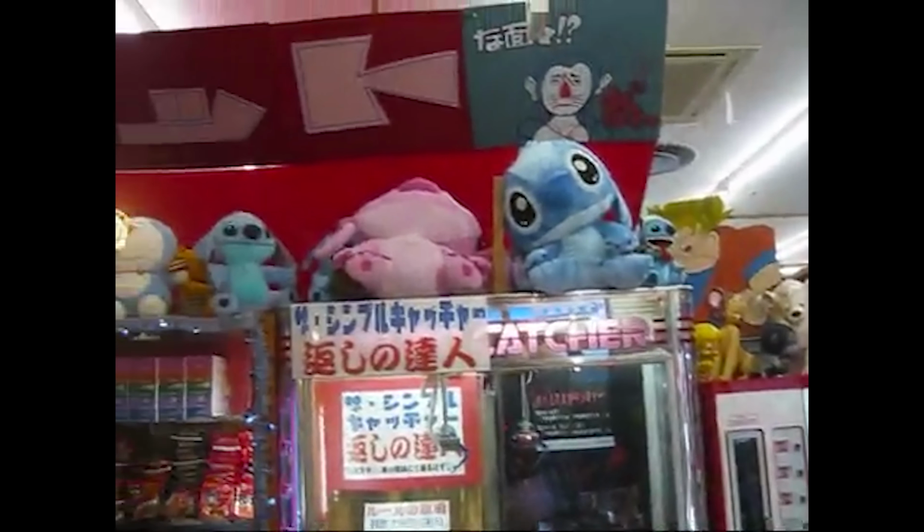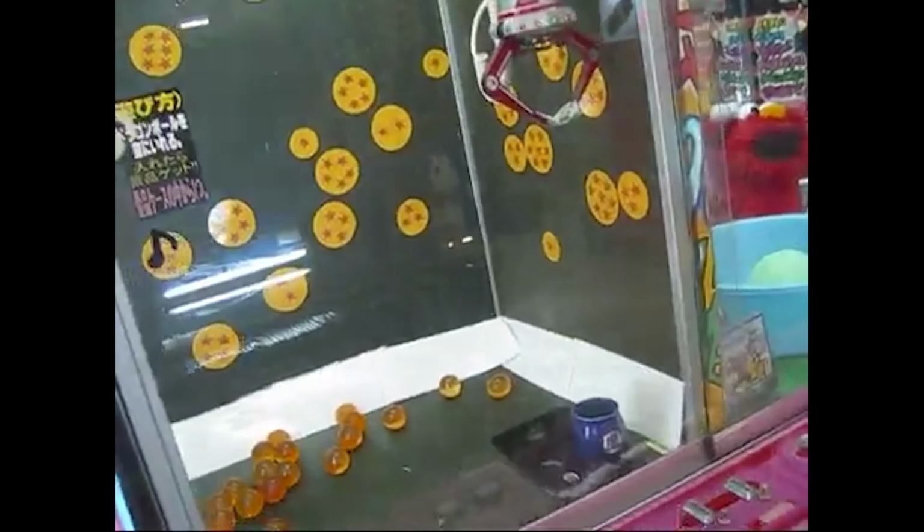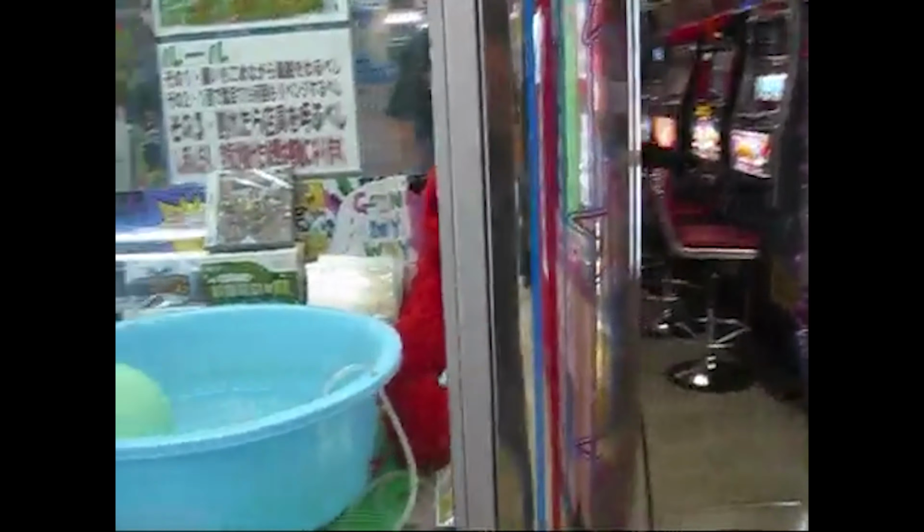Alright, so this place right next door to Ito Yokado looks very cool. I've never been here before, but it says games, CDs, DVDs, books, comics, toys. So all the fun stuff that I like, all in one little store. So let's check it out. So this all back here is Yu-Gi-Oh cards and Pokemon cards and Dragon Quest and all sorts of... This store is really cool, and there's baseball cards over here. Very, very interesting. So many toys and stuff.